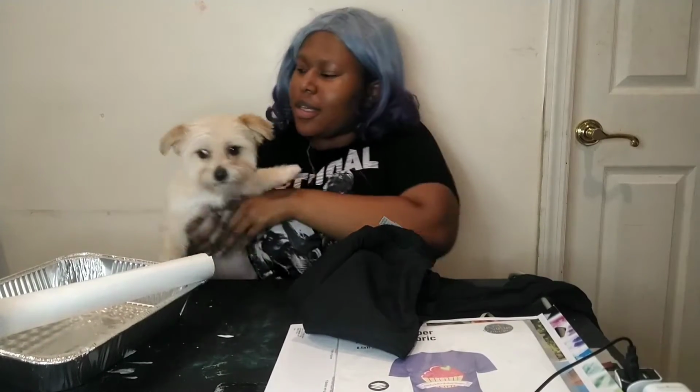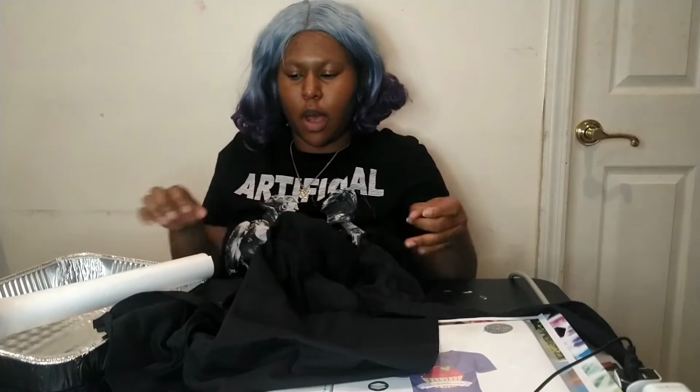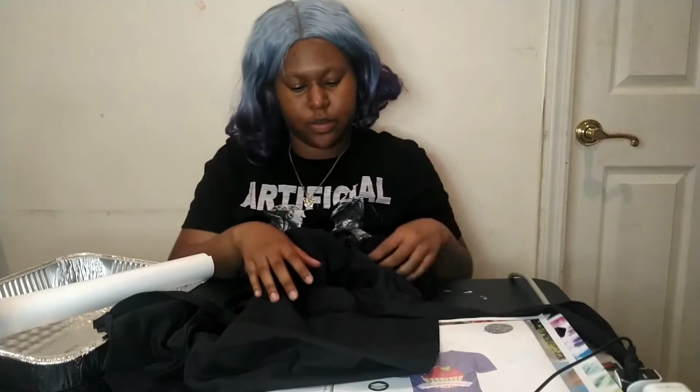Okay, so today I was bored and decided I'm going to DIY this shirt. This is just a regular black shirt. I bought it a while ago so I could do this DIY and then never did it. So I'm going to do it today. I want to do a black tie-dye and then put Courage the Cowardly Dog stuff on it.